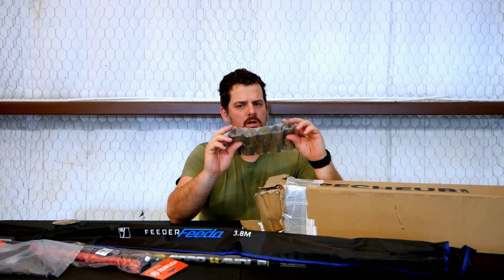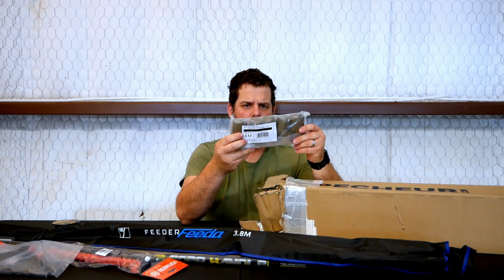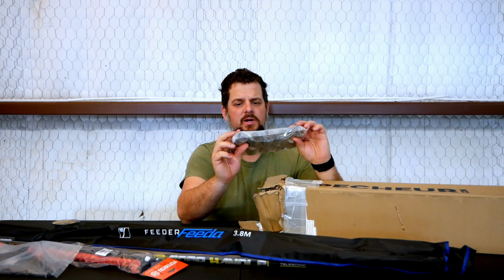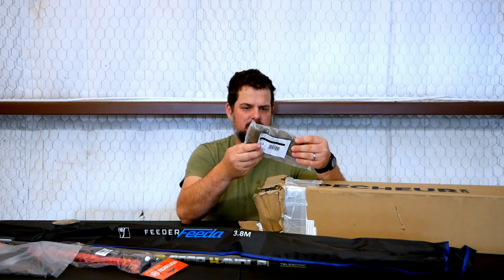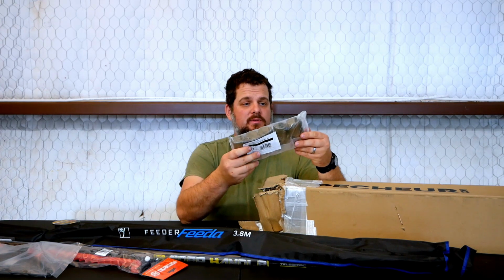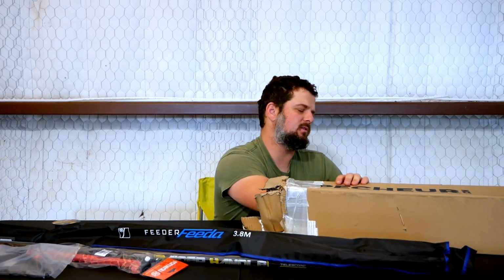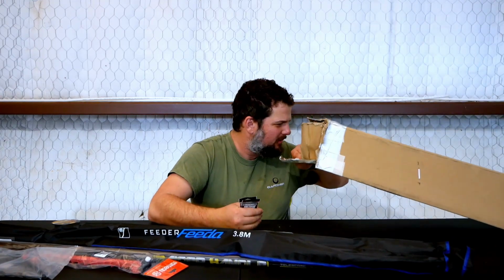Good Lord. I'm pretty sure I only ordered 2 of these. I didn't order a single trade pack, but we have gotten a trade pack of these Preston bait up feeders in the small 45-gram size. One of them is cracked in there and broken. That is interesting. I'll have to get in contact with them about that. But they look pretty nice. I look forward to using them, except for the broken one. That one doesn't look so good. And let's see what else. We got 2. That's it.